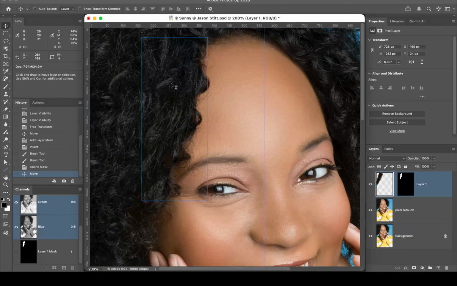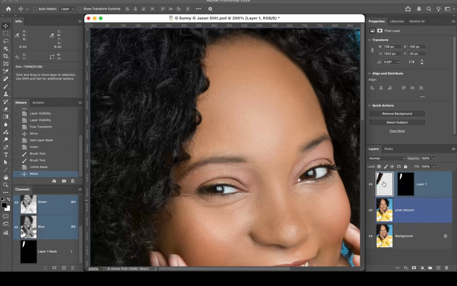I don't have enough of a curl. The curl that's right here, part of it's lost. It's been rotated. It's wider. It's more narrow. It's been stretched out. So if you feel like it's still too close to this, we can screw with that a little bit more. But anyway, this is where I would start with this, just to avoid having to try to make that selection of skin underneath.